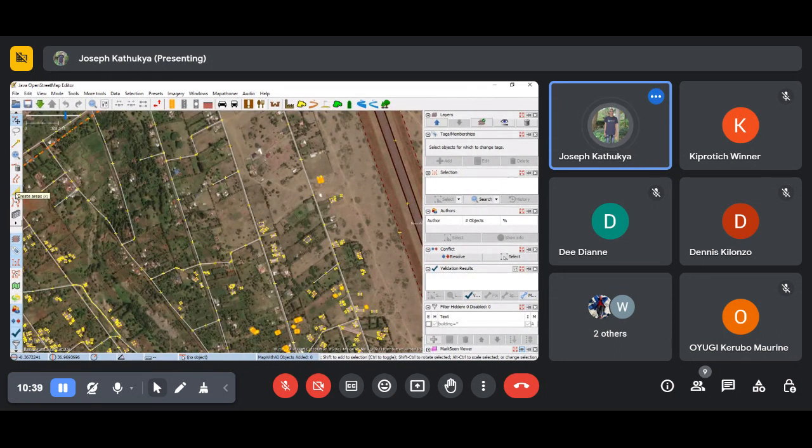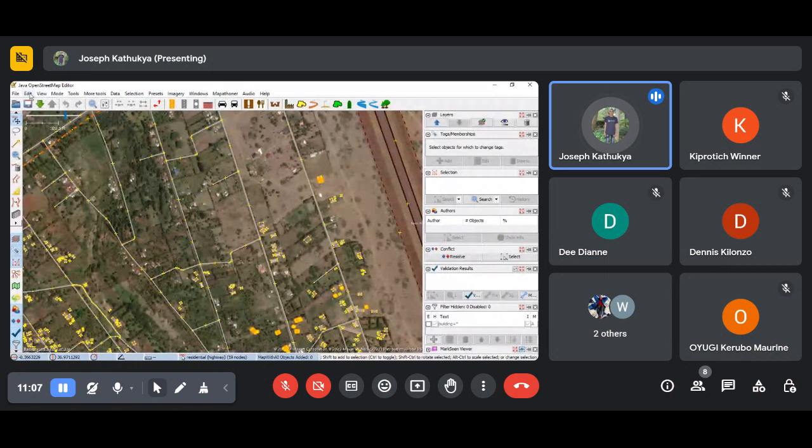This one is for extruding. I'll show you how it functions. And this one is the building plugin which we have installed. And also maybe I can, before we go on further, there is another plugin which is very important because it ensures that you have many functionalities which you can use when making edits in the OSM.